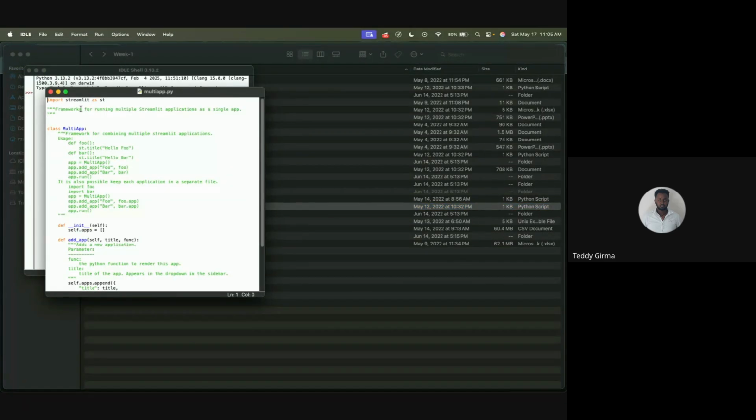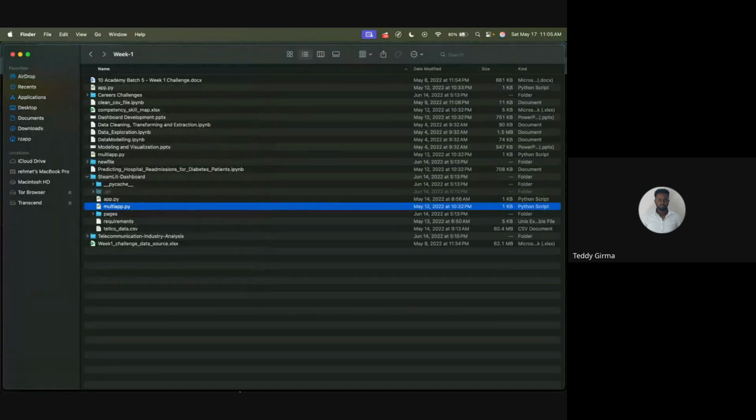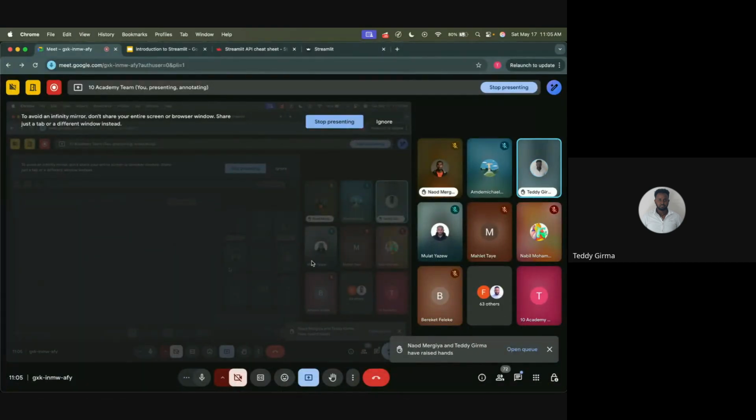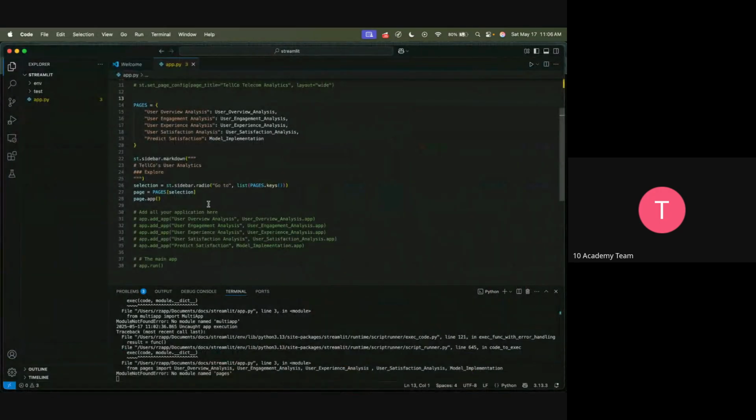So my question is, are we going to work on the previous repo for project 2? I mean, for submission. Or should we create a separate repo for Streamlit? No, you can. If you see here, let's say your repo is here, right? You clone it. So to access your Streamlit, you just need to create within that repo a folder for the Streamlit.